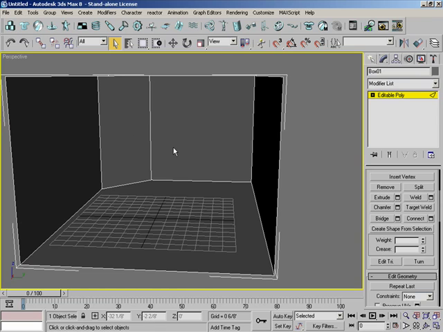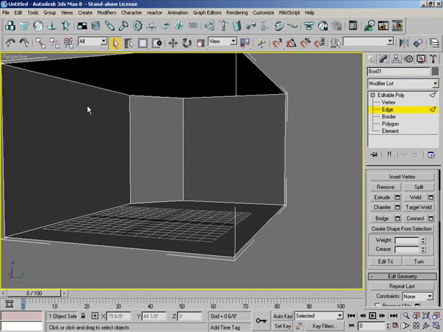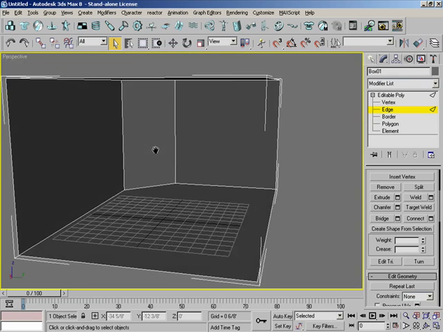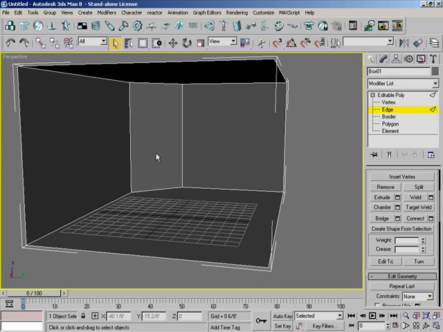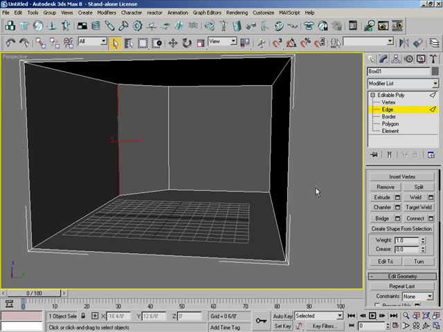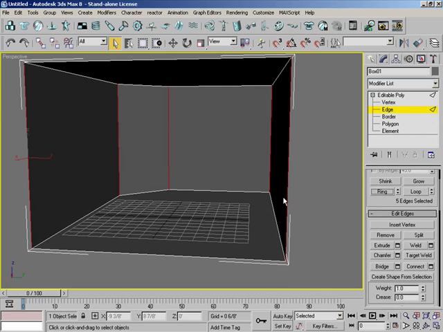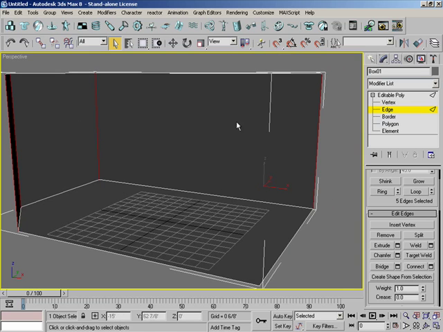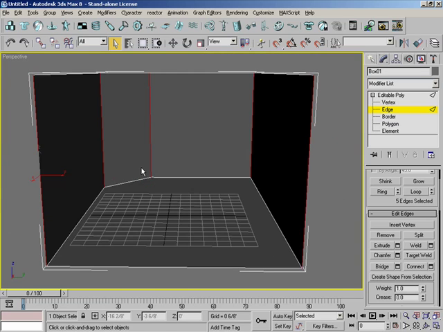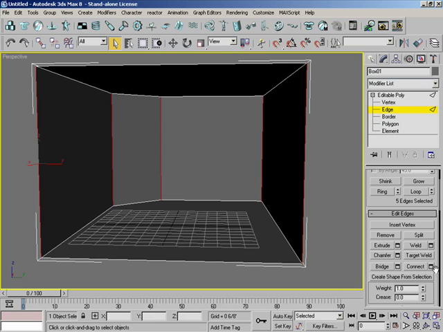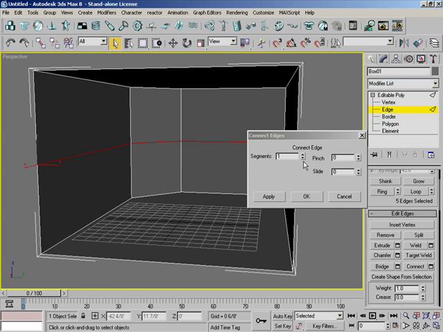So I want to split these polygons. So this is what I'm going to do. I'll get out edge, and actually let's do this instead. Let's select this inside edge and go over to ring, and what that does is it will select all the edges within that loop, and we'll come down to connect. Yeah, that'll do it. And like I said, I wanted two different strips of color, so 4 edges.